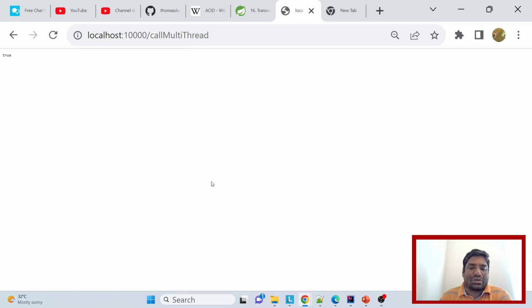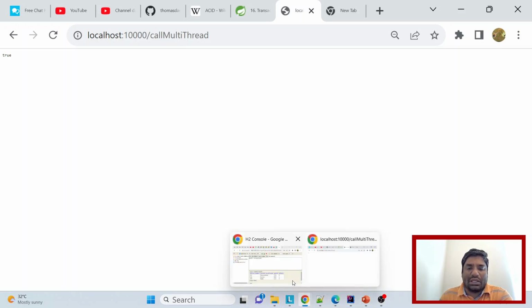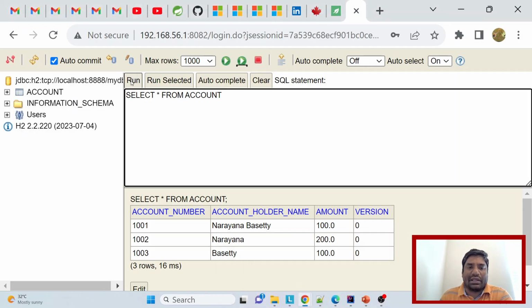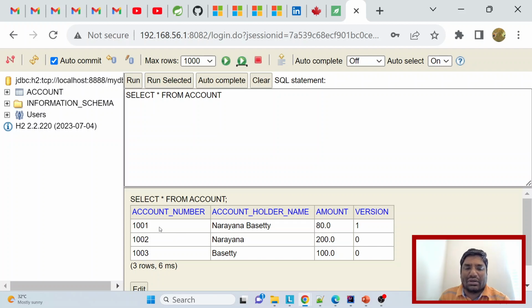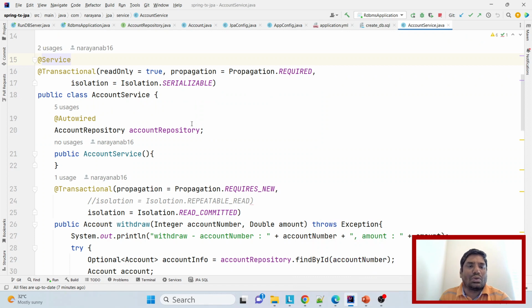I see a message true, but in reality, if I go back to the database and rerun my query, that means for the same account number, I submitted 3 concurrent calls, 2 failed, 1 successful. That is, the $20 one was successful, the remaining 2 transactions failed.